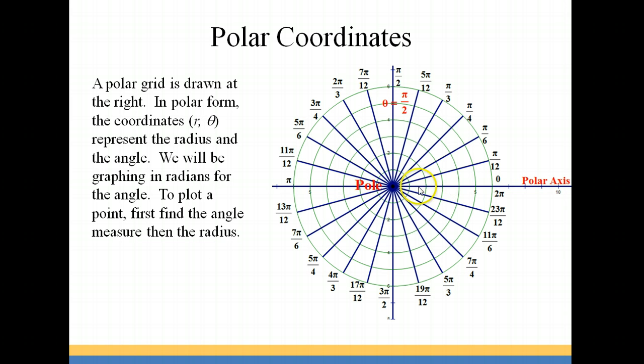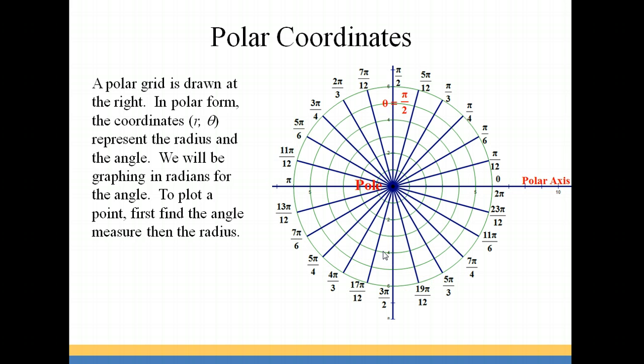So the one on the inside here has a radius length of 1, and that's what you're normally used to having called the unit circle. The rest of them are not called unit circles because the length of the radius is not a unit, but they're still concentric circles, and they keep a lot of the same properties as the unit circle. So what I did was I broke my grid up into angle measures of pi over 12. So each one is pi over 12 units apart, and you can go around the circle and look for some of those special angles that you're used to working with.